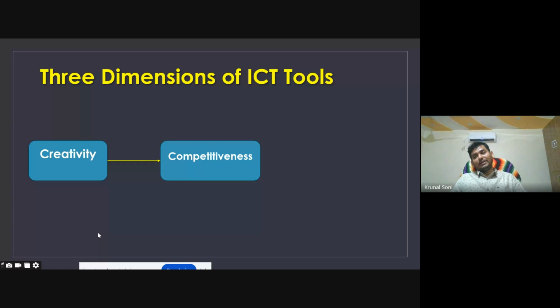Because we also need to understand, if we are learning today, then tomorrow 100 more people will learn, and the day after tomorrow 1,000 more people will learn, right? But how we take advantage today, that is the biggest strength of ICT tools in terms of ability enhancement, which takes the form of revenue generation, right? So that is where competitiveness is always going to be part of it. So if you want to stay in the competition, you have to upgrade yourself.